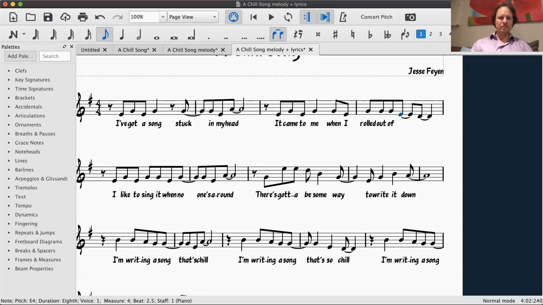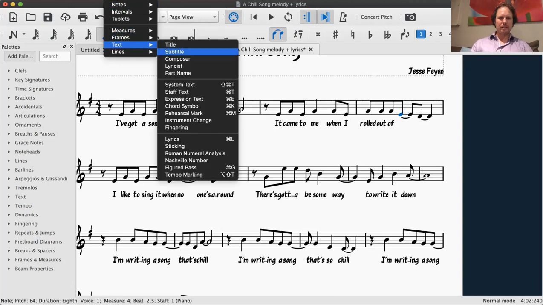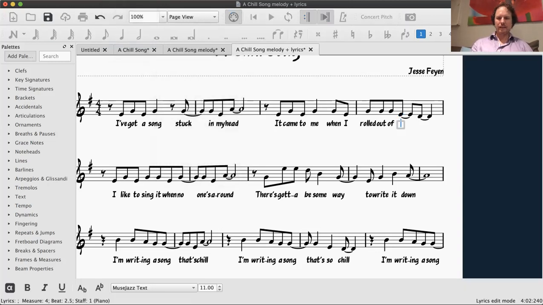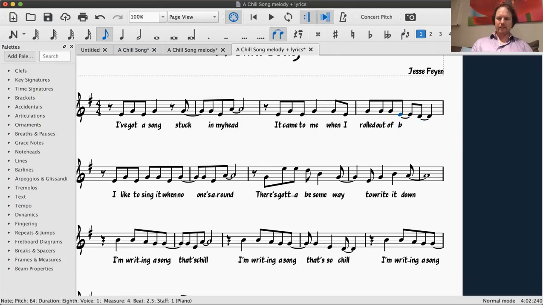I'm going to again select that note, click add lyrics. I type B, and then instead of pressing the space bar, I press the hyphen key. It adds a hyphen, goes to the next note. I actually need to go to this note. You see. Try that again.